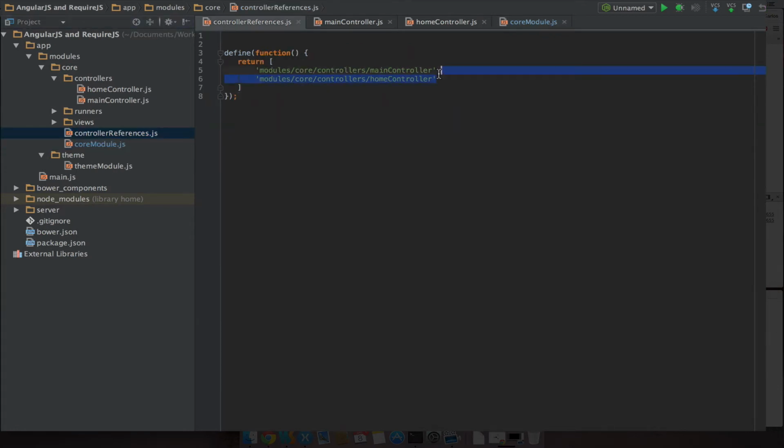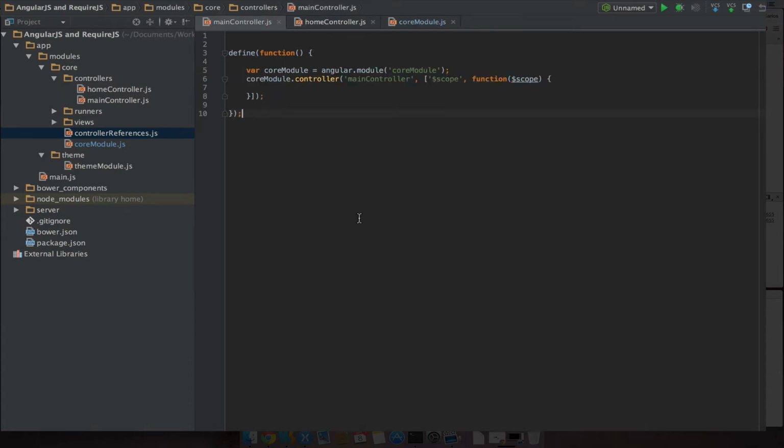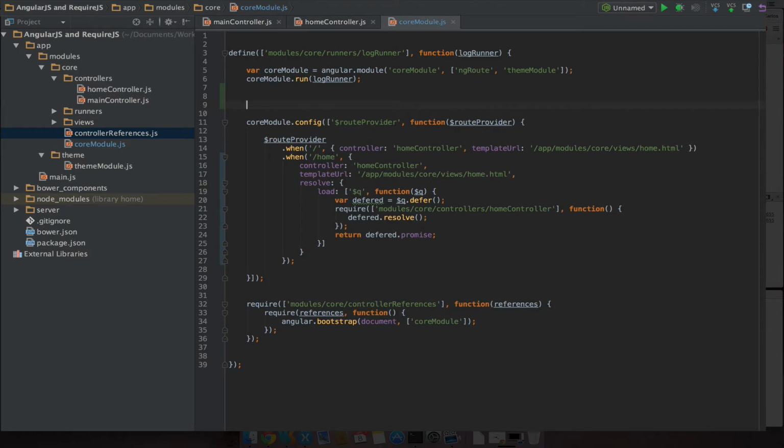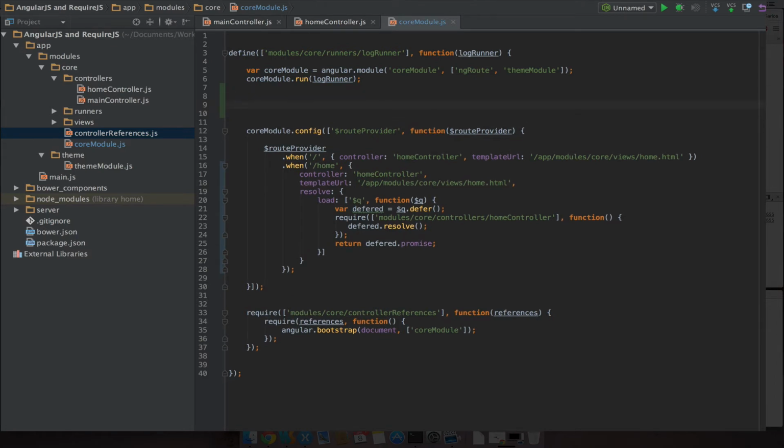One of the other things we need to do is we need to remove the home controller from our controller references, because else we'll have loaded before we even get to the home controller. And now for the hard part. Once your application has passed the configuration phase, it's no longer possible to add controllers in the default way to your system. So one of the things that we need to do is we need to get a delegate to the register function of our controller provider.